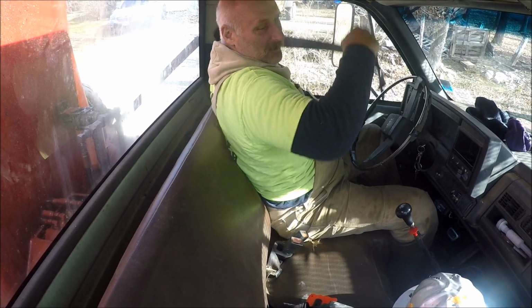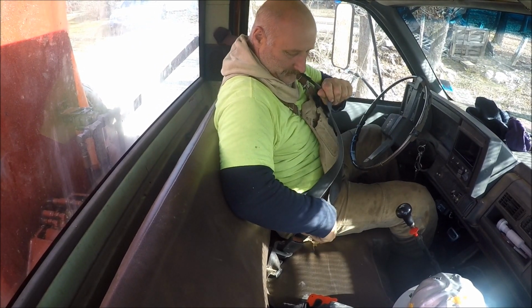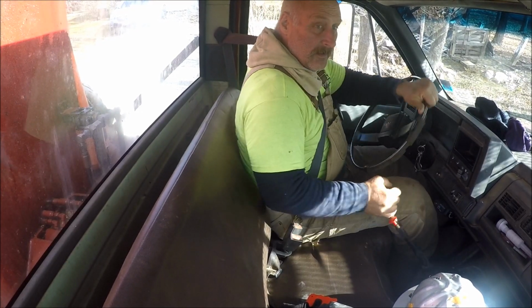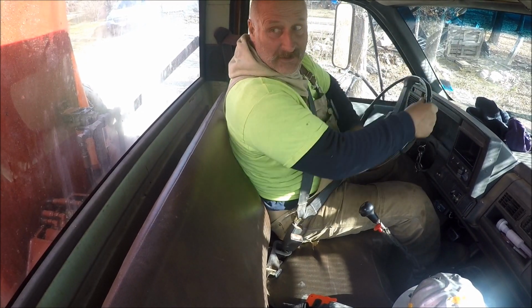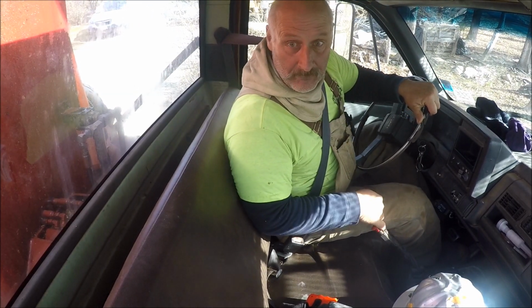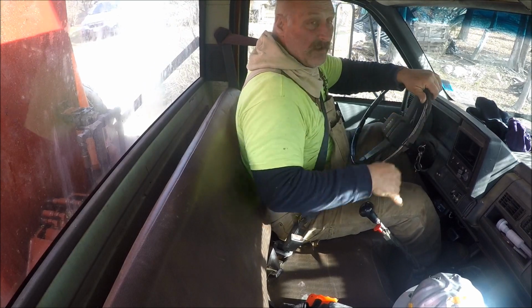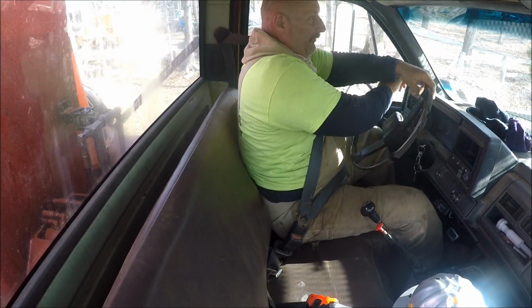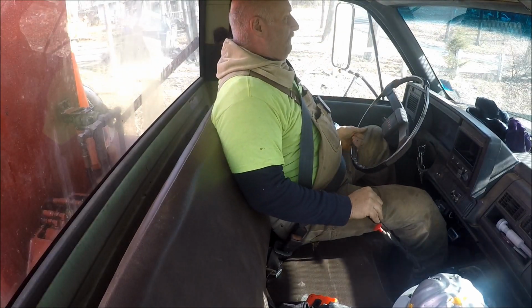Truck's all warmed up, a little chilly this morning. A little bit more enthusiastic about going to work today than usual. As I'm getting old, I'm less and less enthusiastic. Plus it's warmer, so I don't have to let everything warm up for a million years. My hydraulics, my truck. Alright.